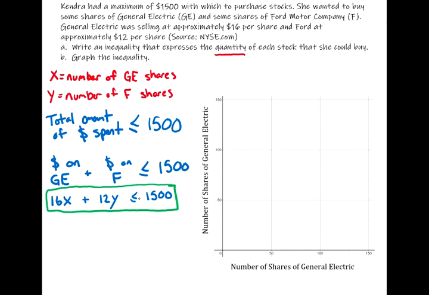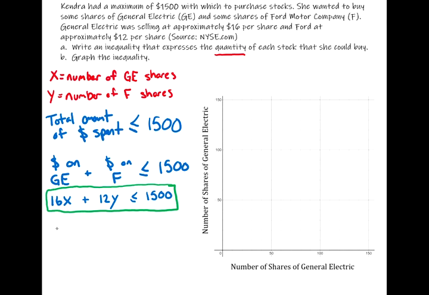Now, there are 2 ways of graphing a line. We could convert this equation to y equals mx plus b and use the slope and the y-intercept. That's one method that we've been discussing. Or we could find 2 points on the line. Remember, you need 2 points to graph a line. The easiest points normally to find are the intercepts, because those are the points that have the number 0 in them.